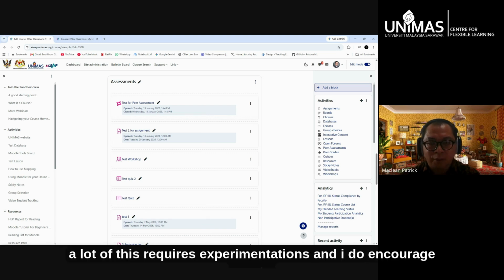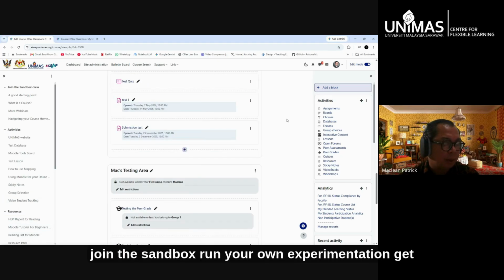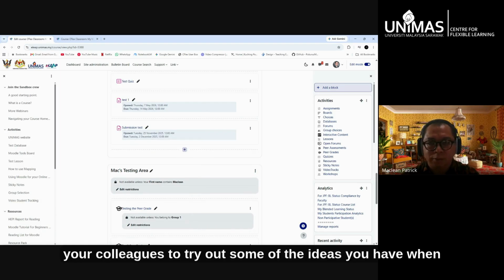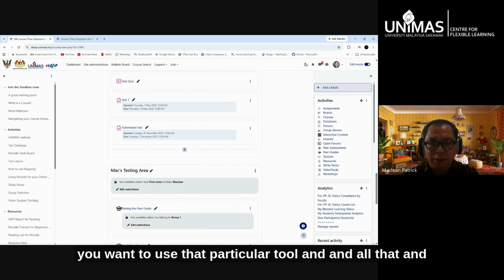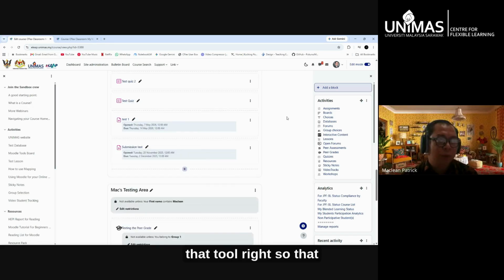So a lot of this requires experimentations, and I do encourage you to join the sandbox, run your own experimentations, get your colleagues to try out some of the ideas you have when you want to use that particular tool and all that, and have that sense of how you can use that tool, right?